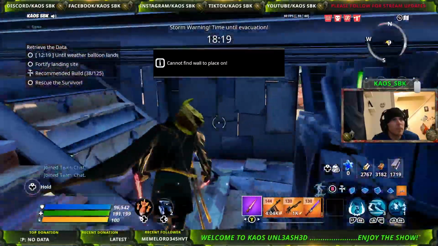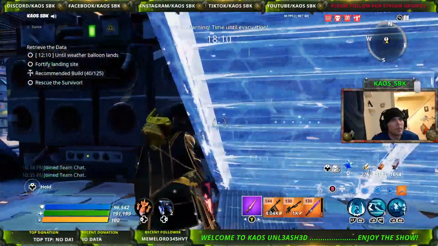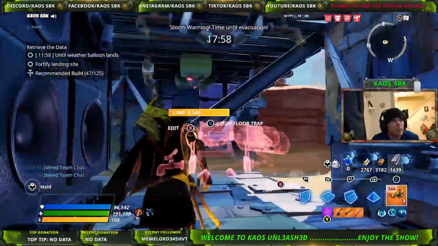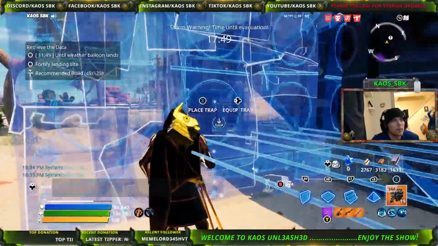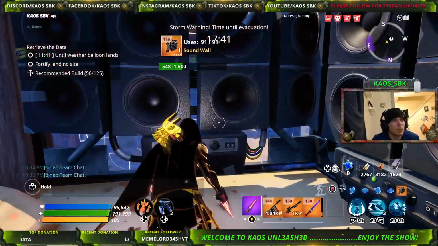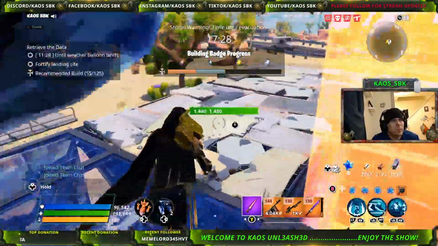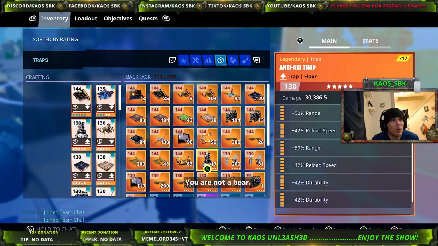Oh, they're coming in from that way. Fine. And these are all going to be upgraded. Okay. And up top is going to be straight gas. Upgraded, and I am still putting on my sound. Knock down this wall. I'm just going to throw down my anti-air.